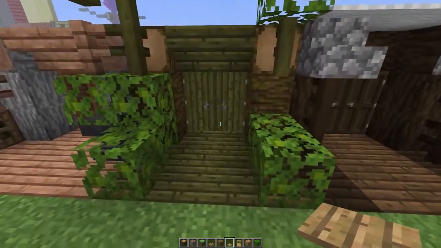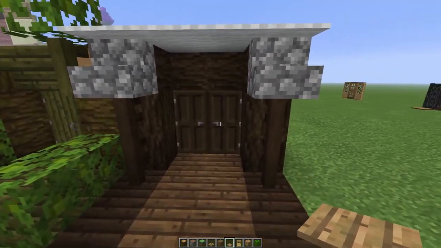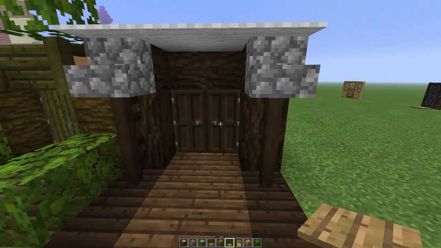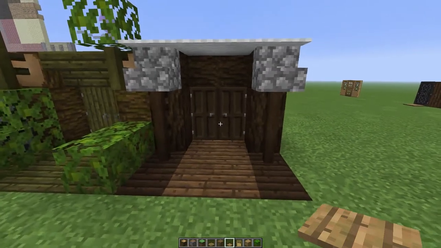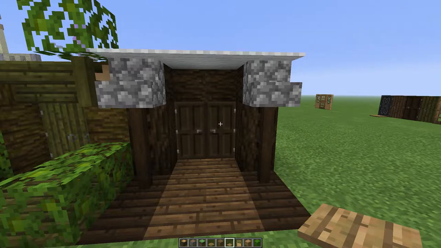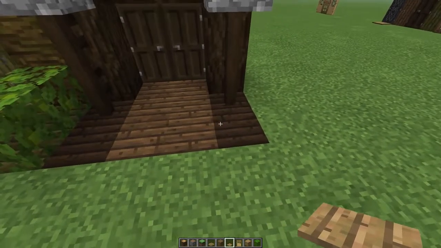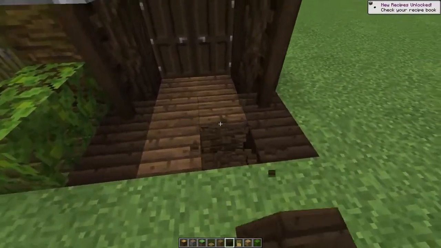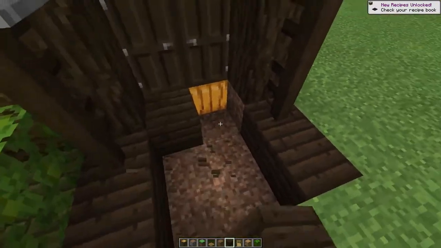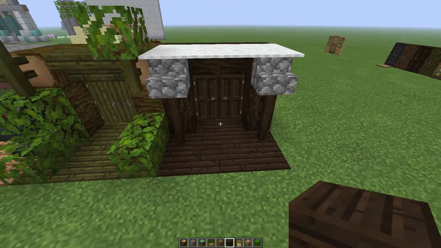And then dark oak, I'm pretty sure he just kind of cleaned up the dark oak door and made the hinges and stuff silver. Personally, I really like that comparatively. I think it's just way better that way. And then dark oak wood is very similar to everything else. Really nice. I personally really like it.